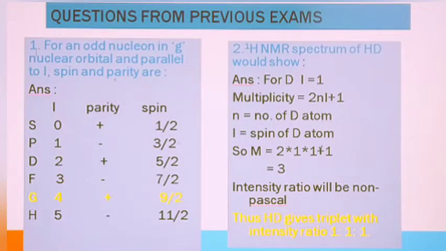Number one: we have to calculate the spin and parity of the G nuclear orbital. We know the azimuthal quantum number value of S, P, D, G, F, H - that is equal to 0, 1, 2, 3, 4, 5 as shown, and their parity value is plus, minus, plus, minus, plus, minus. These are their spin values. You have to learn it, so if they ask about D or F, you can answer it really well.